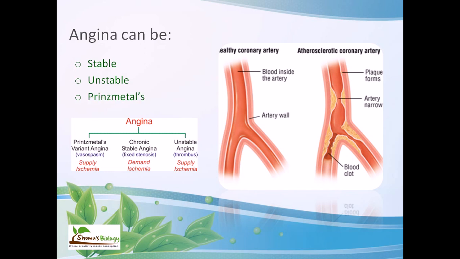And third is Prinzmetal's angina, which occurs without provocation, usually at rest, as a result of coronary artery spasm. Mostly they're caused by the coronary artery spasm, and that is a type of problem that you need to be very much concerned about, because this is not unpredictable or general. You have some problems with the elasticity of your blood vessels, so you need to consult with your doctor pretty fast to check what is going on there, right?